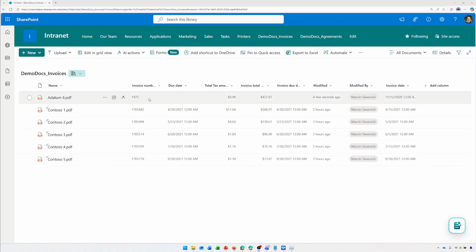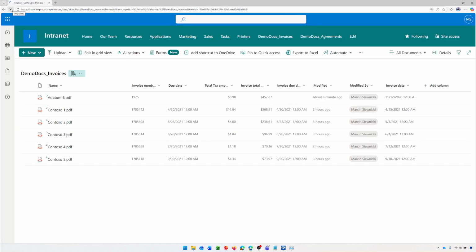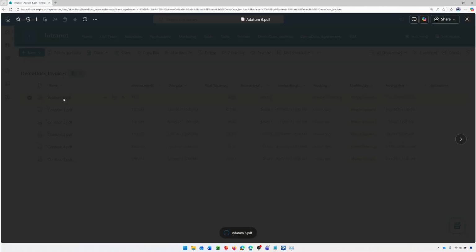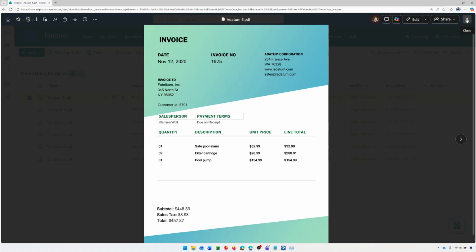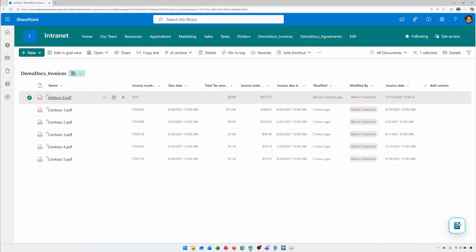As you can see, we have invoice number and some additional information, even though I uploaded a completely different invoice with a different template. This is a completely different layout of the invoice.